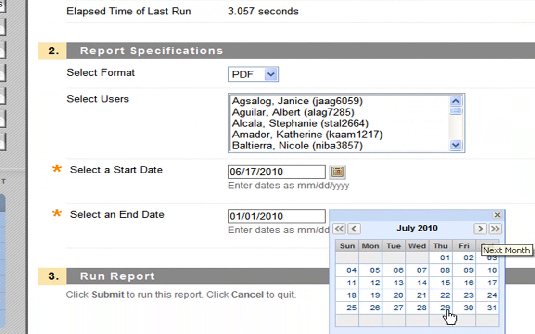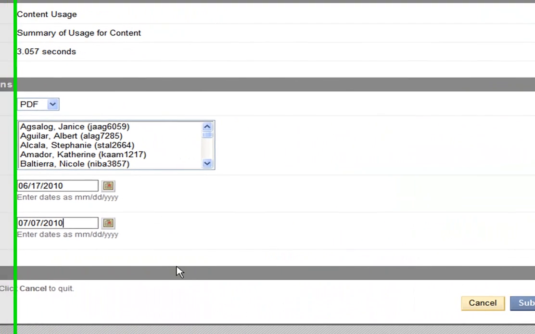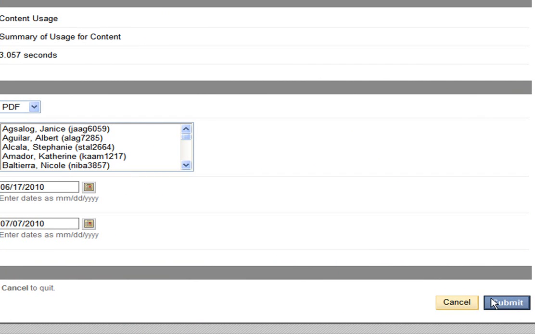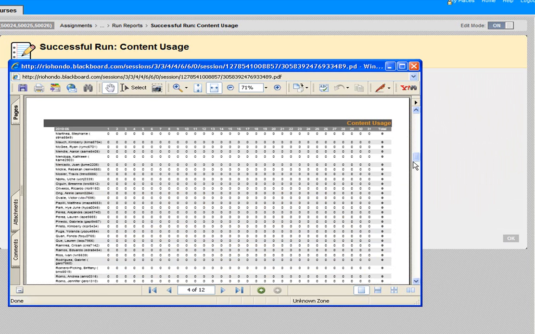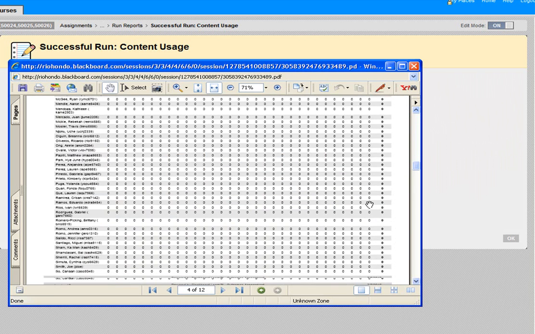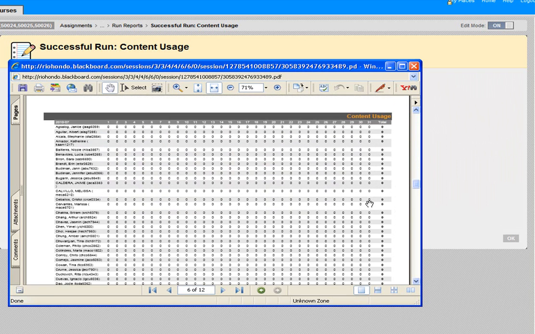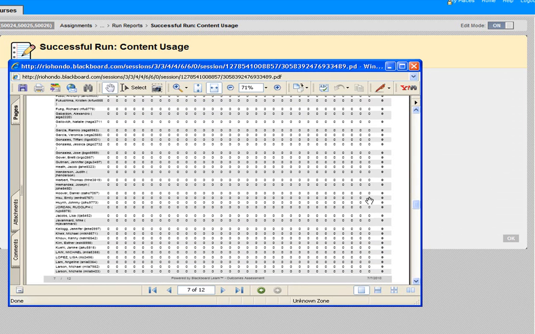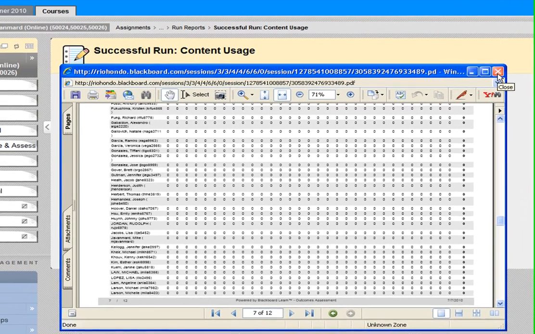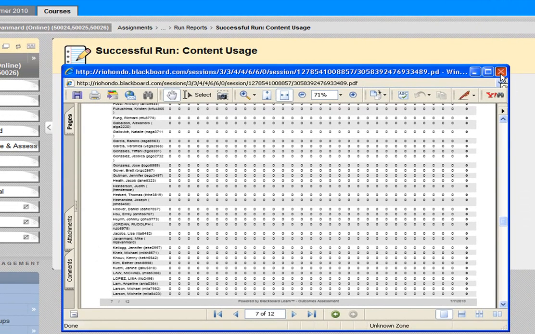Again, this is very cumbersome. So let's see. Well, according to this, nobody in the class has ever logged into or has opened up this assignment. But I know there are students who have grades for this assignment. So, and I've tried this with various assignments, and the results are always the same. And when we tell Blackboard about this, they say, which student? Not which student, all the students.